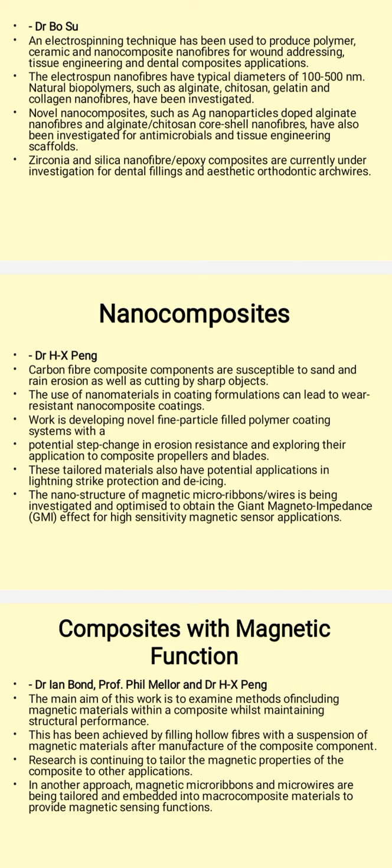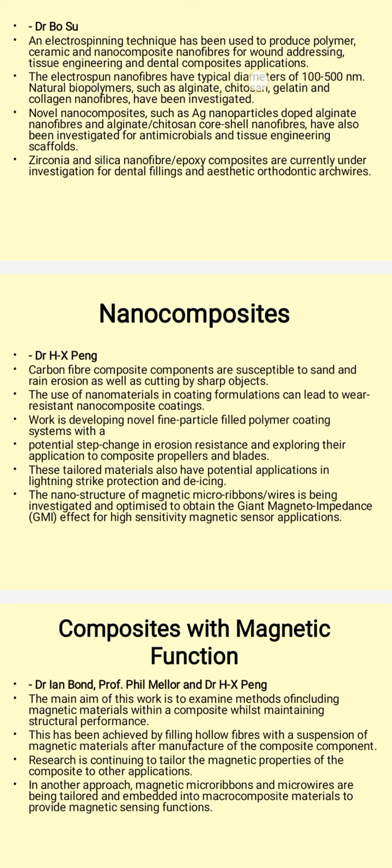Nanostructure of the magnetic microribbons or wires is being investigated and optimized to obtain the giant magnetoimpedance GMI effect for high sensitivity magnetic sensor applications. The next topic in the dental composites is the magnetic function of the composites. The main aim of this work is to examine methods of including magnetic materials with a composite while maintaining structural performance.